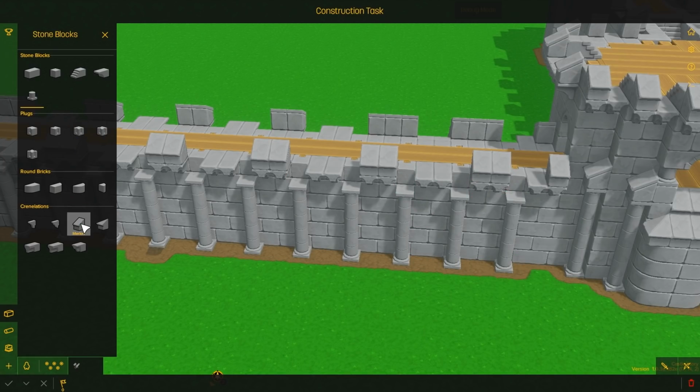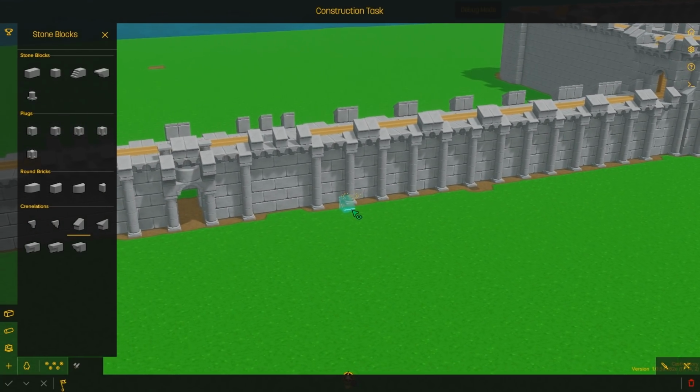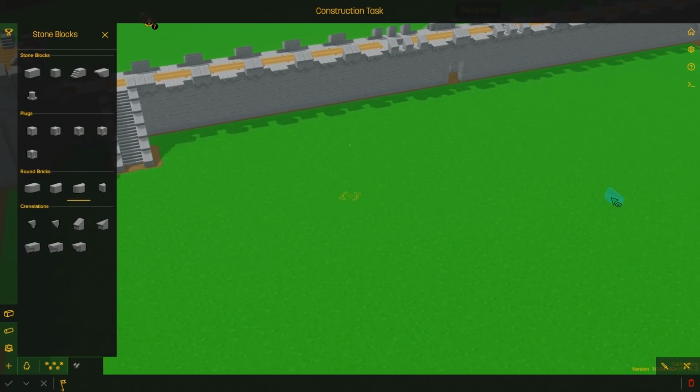All right. And then we will throw a Merlin. Yes, that's what that is. There, there. Wait, I can do this. Hey, that's so much better. Okay. And then we're going to also reinforce the back of the wall here.